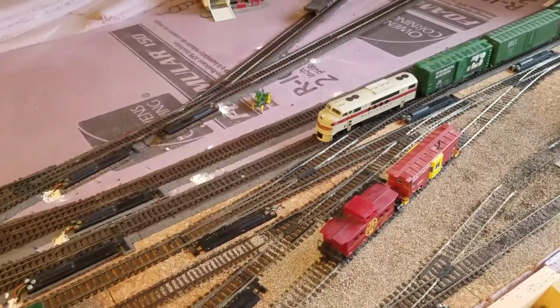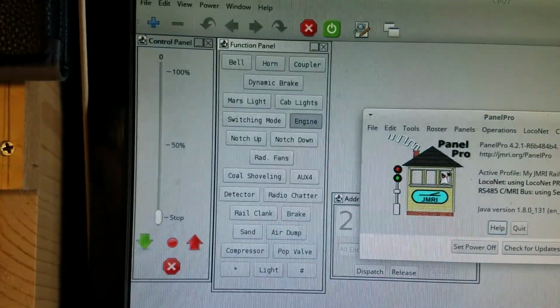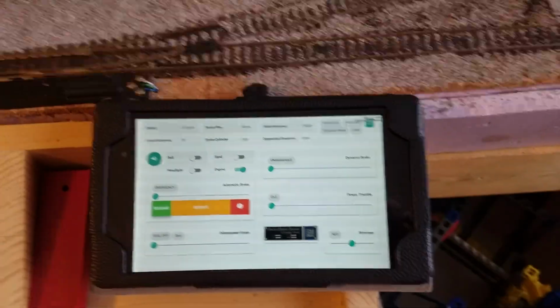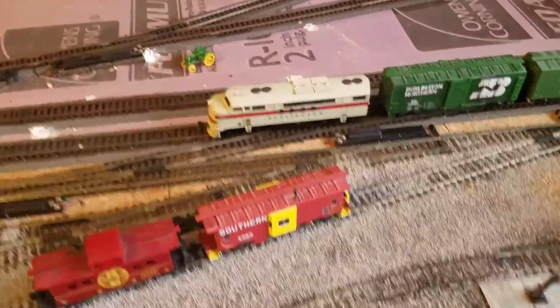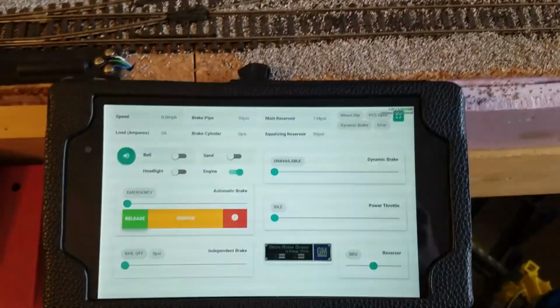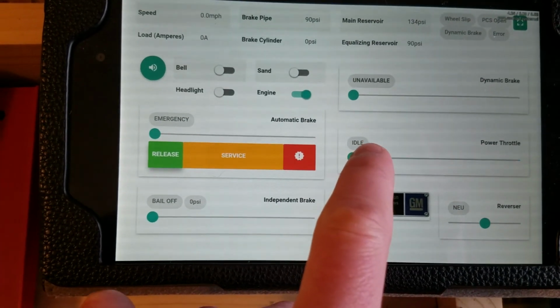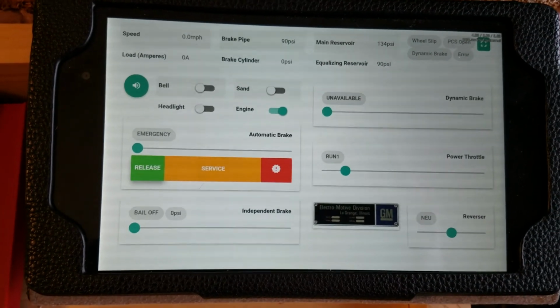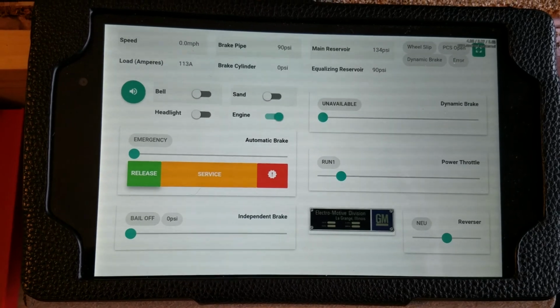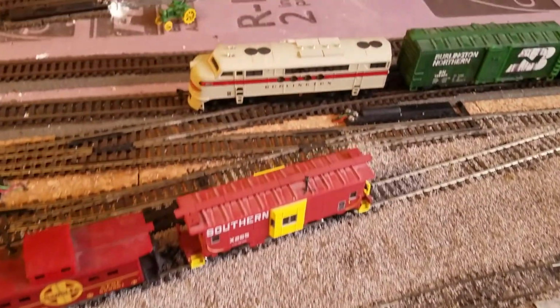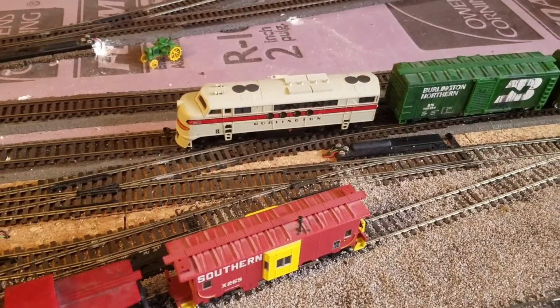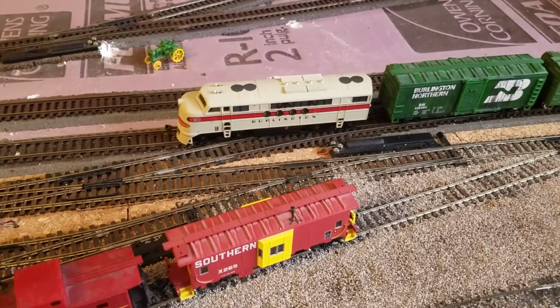And so now the ZephyrCab has triggered the appropriate DCC functions on JMRI. Alright, so we're over here and we've got our train started. Now, right now, I've got the reverser in neutral. If I rev the throttle up, you can hear the engine rev, but the train's not actually going to go anywhere.